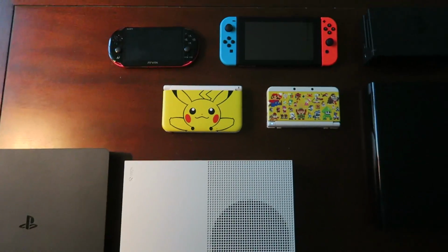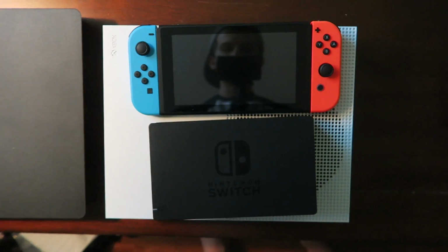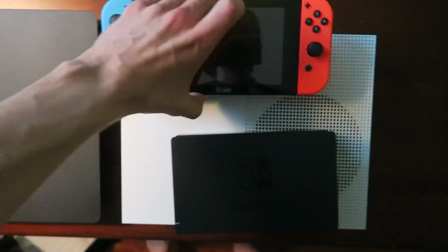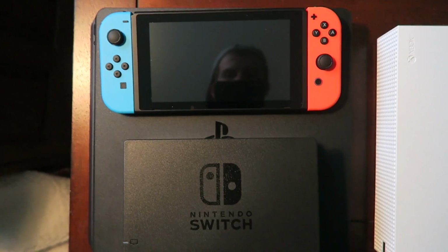I picked the Slims just so you could see comparison-wise, like this here and the dock itself can both fit, and you still have a lot of space. And again, we'll go on the Slim. You know, the regular Xbox One, PS4 Pro, regular PS4 are bigger. There you go. They both fit on there.